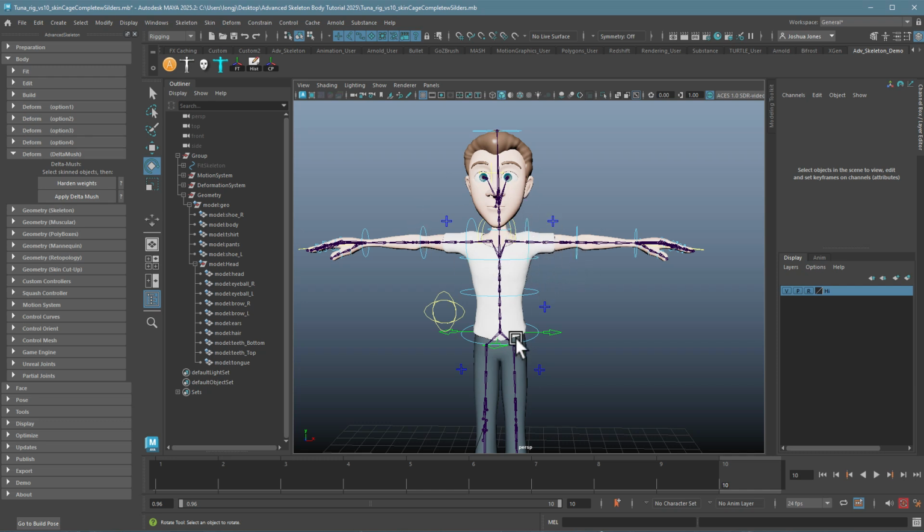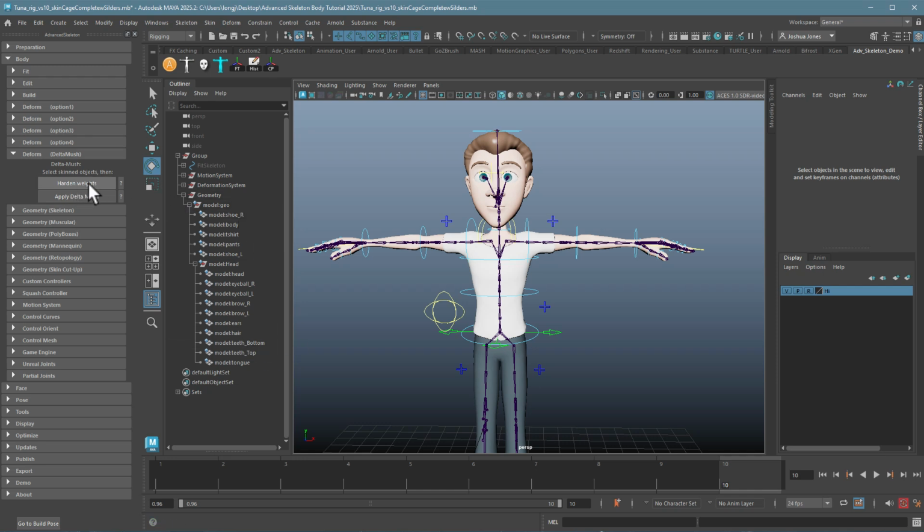But in general, if I'm just going to have a more basic cartoony character like this, I'm going to put it on everything because it just works great. You can paint it on and off if there's areas where you don't like it. It gives you quite a bit of control, and again, it just makes everything smooth out. It doesn't make anything too soft either. It's not going to make him lose volume in the shoulder. It just makes everything look better in general. So I almost always use it.